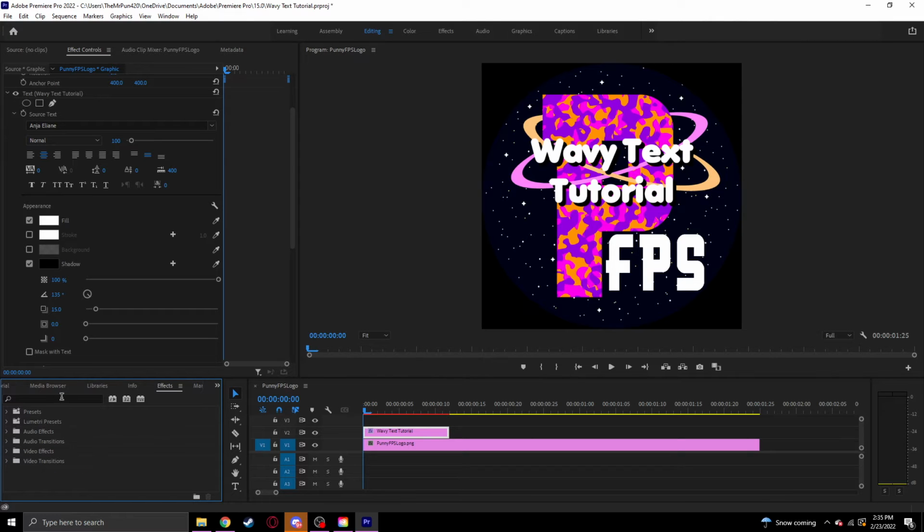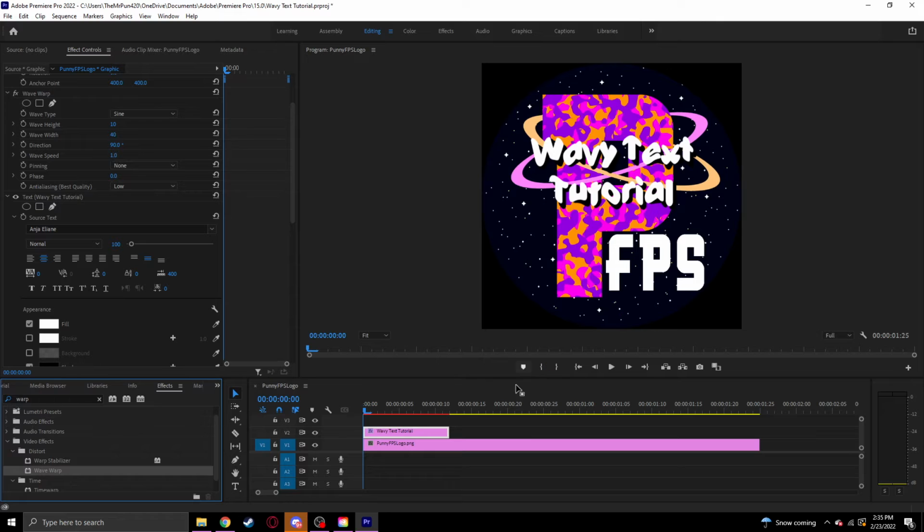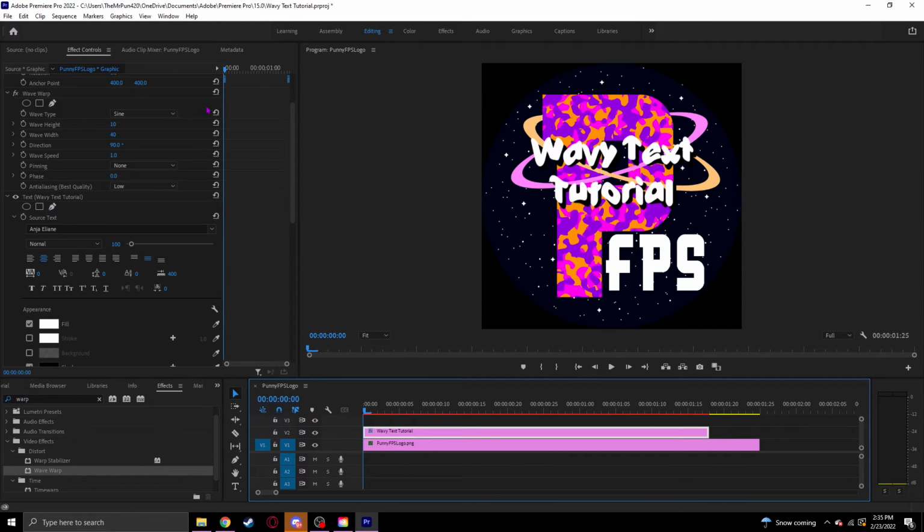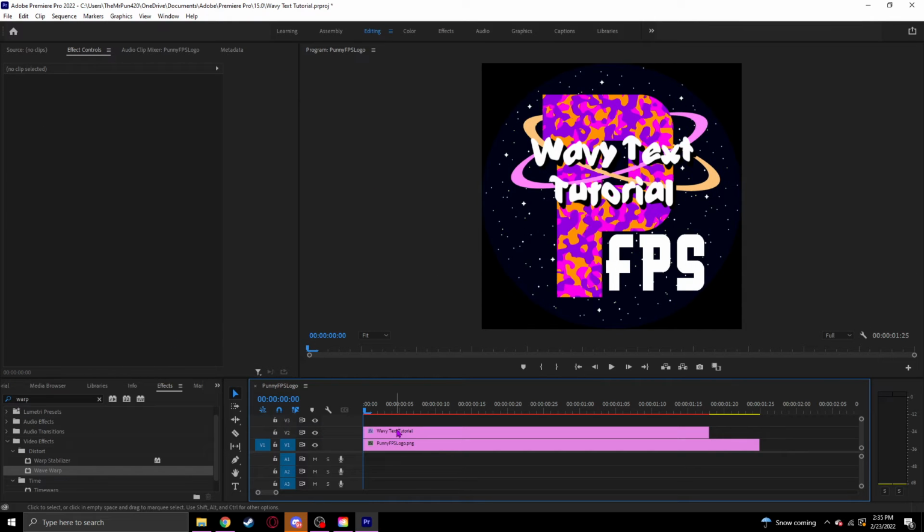But then you can just type in warp, and it should bring up wave warp in the video effects, then distort. Just gonna drag that onto your text, and as you can see, I extend it out a little bit more, and I don't think it does keyframes, so that's one nice thing. It's not like some presets you can download where it's just a bunch of keyframes and then you have to tweak it in a lot more complicated ways. But this gives it more of like a watery effect, in my opinion.